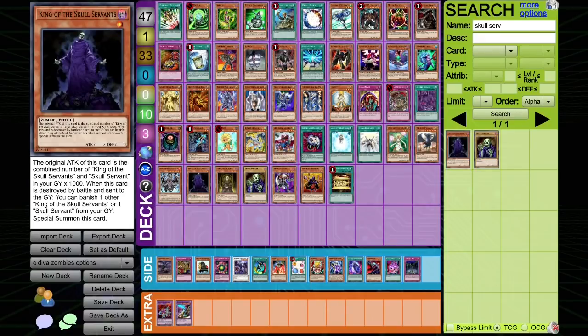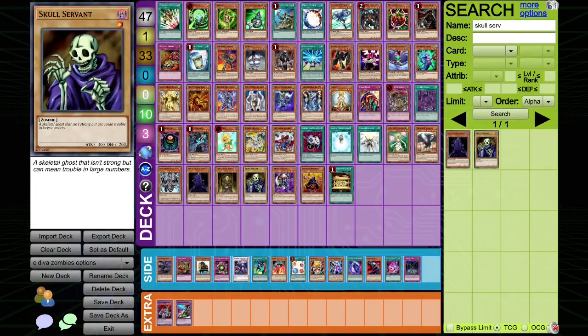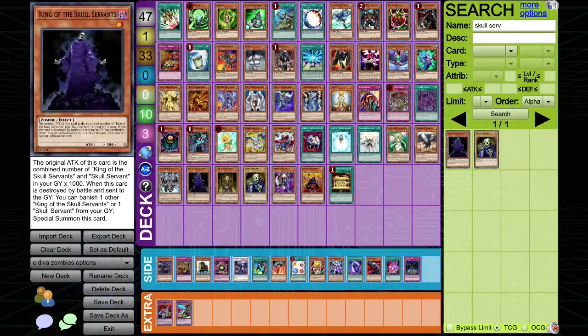It's a solid threat in this type of format, can randomly kill your opponent out of nowhere off a Book of Life or a Zombie Master revival. So I think this is definitely something that's underdeveloped and has a lot of potential in the format.